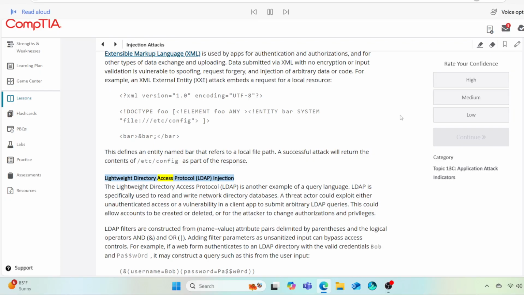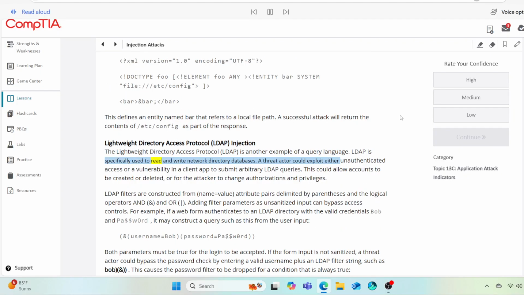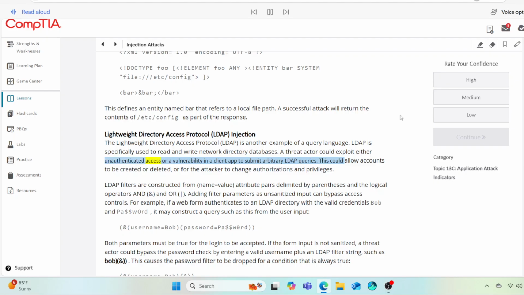Lightweight Directory Access Protocol, LDAP, injection. The Lightweight Directory Access Protocol, LDAP, is another example of a query language. LDAP is specifically used to read and write network directory databases. A threat actor could exploit either unauthenticated access or a vulnerability in a client app to submit arbitrary LDAP queries.